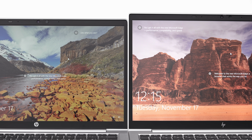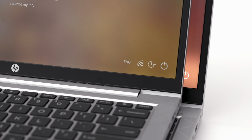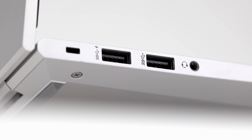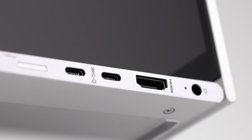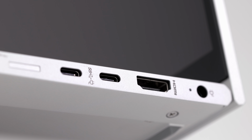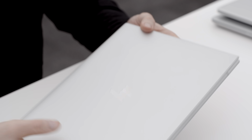It's a little heavier and a little larger with a bigger display. On the outside, you'll see it has 2 USB Type-A ports, a headphone jack, and a lock port. It even has a smart card slot, which you don't see very often. Over on the other side, you have 2 USB Type-C ports. These, once again, can be utilized for charging, or you can use the barrel style connector. And then once again, there is a full-size HDMI port as well for output.